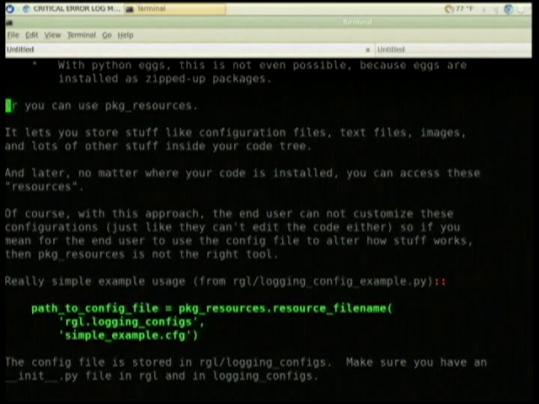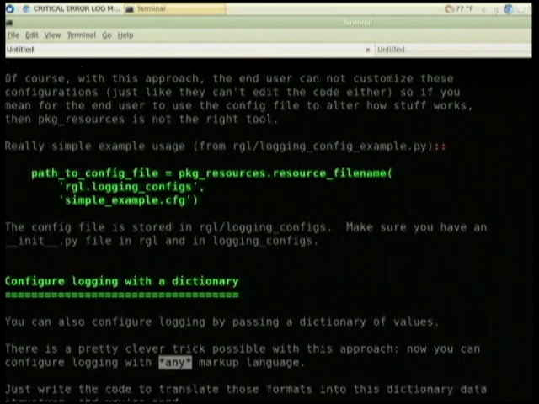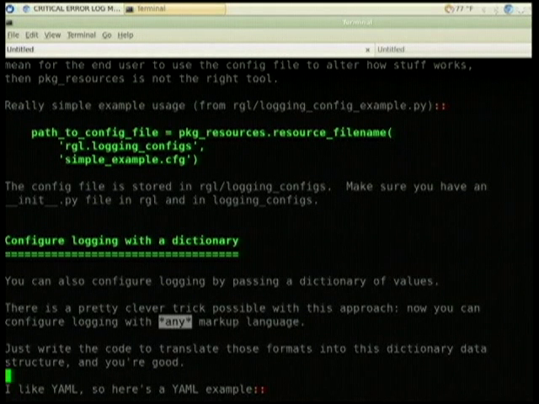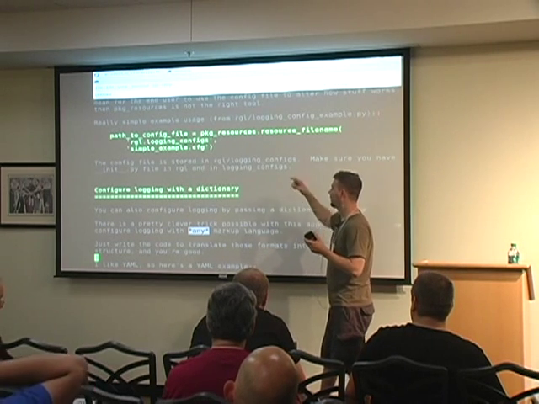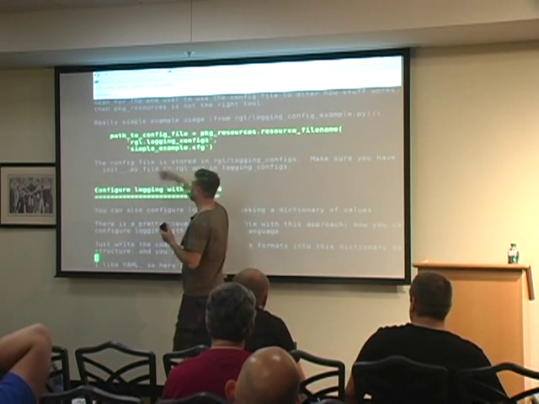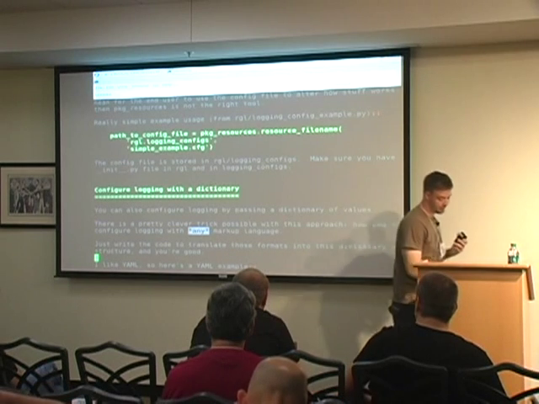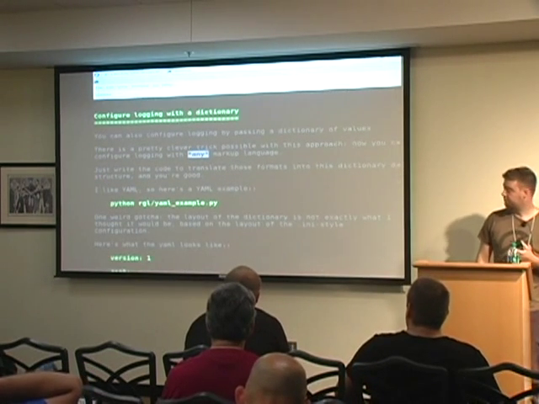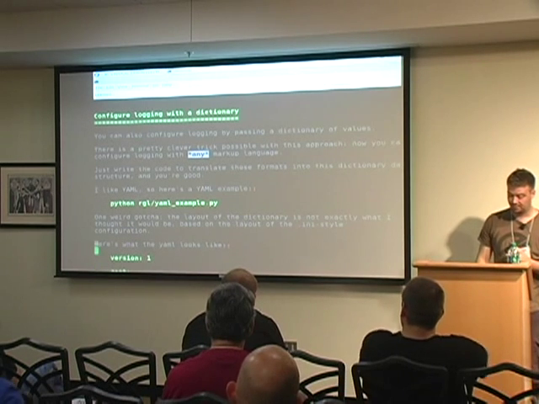I have another folder inside of there called logging configs. I could put Python code in there, but in this case I put this simple example config file in here, and then when I want to access that dynamically through code, it doesn't matter if you've installed my package under /opt, or home, or wherever you've put it. This will resolve to a path name that is not relative. This is going to give me a global path name. So it's one of those little nice-to-haves. A lot of times people do goofy things, and so I just thought I'd pass that along.